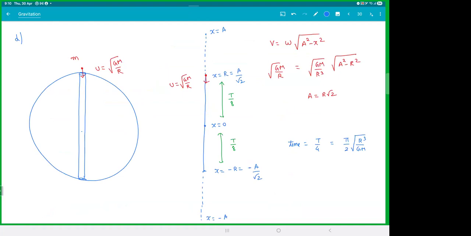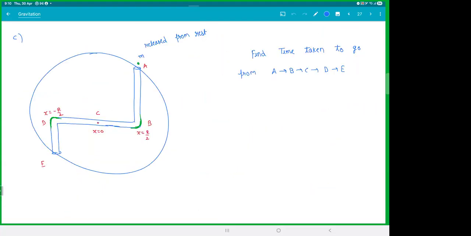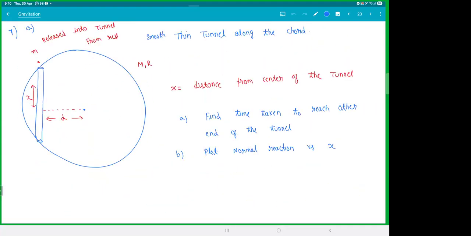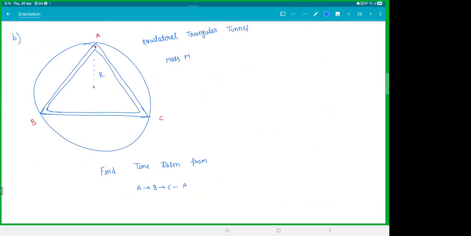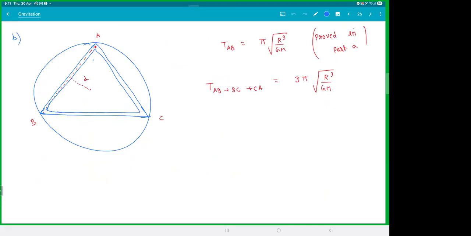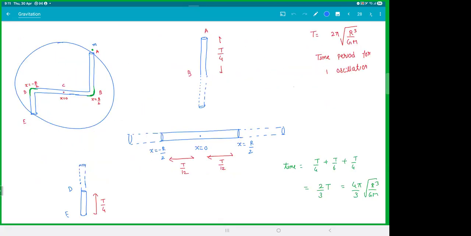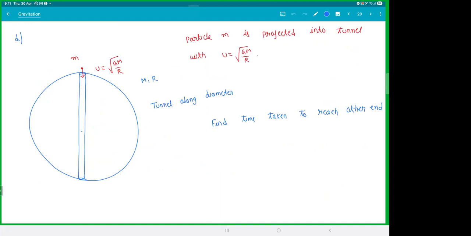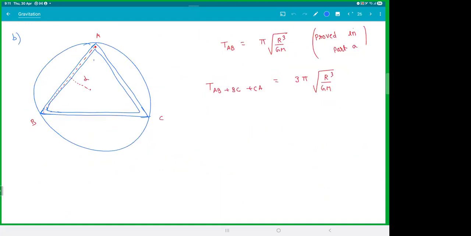You can use the potential at A and get the speed. You can do it in a lot of ways, but this way I found faster. Like you can use that speed formula and get the amplitude. So this whole equation becomes as if you're traveling in an SHM from A by root 2 to minus A by root 2. Clear? So all these 4 problems are a part of one model. So, tunnel problems. And all the tunnel problems are based on SHM only. So you need to understand that. It's mostly SHM. Gravitation is just there like a side dish. That's not the main one.